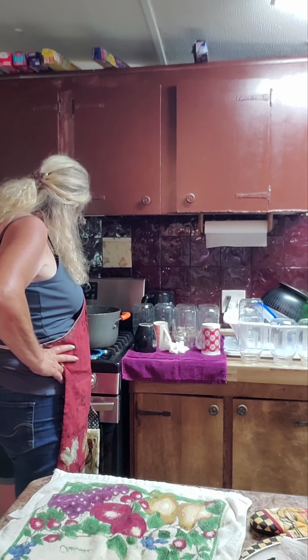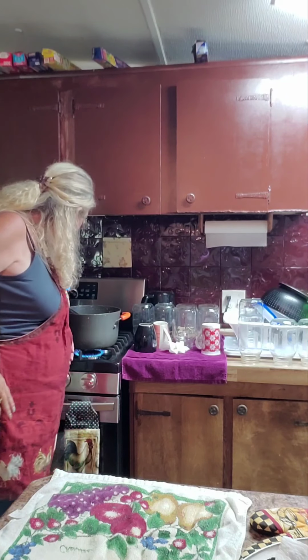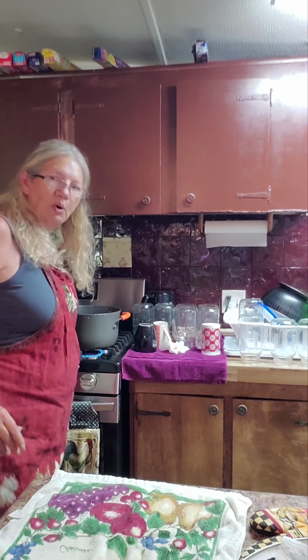So it's getting ready to make its big bubbly boil. I ain't going to boil it long. I'm going to boil it about a minute. It's coming up right now to a good boil. Let me show you.